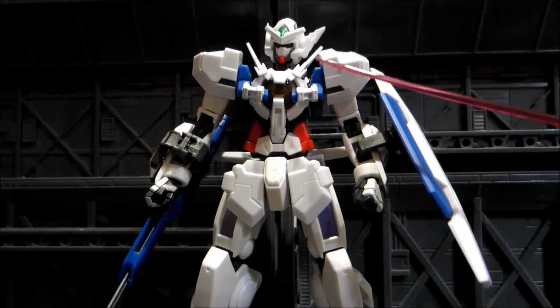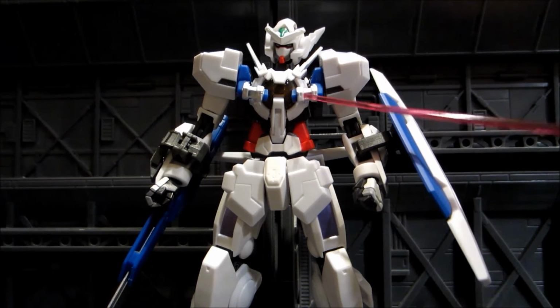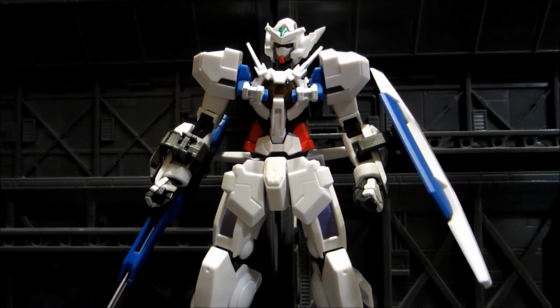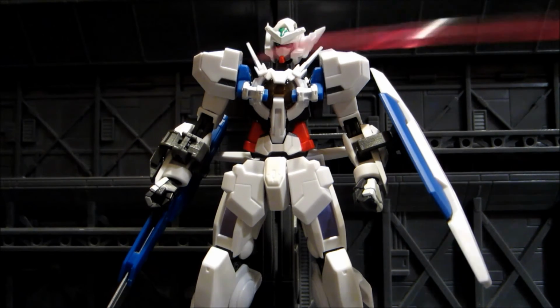Because whenever I move the arms up or down, of course these chest pieces are gonna follow, and then the clavicle antennas are going to fall off no matter what. It's a really big annoying thing. The second part is attaching the accessories. The accessories are great, don't get me wrong, but they really suck in attaching onto the figure.